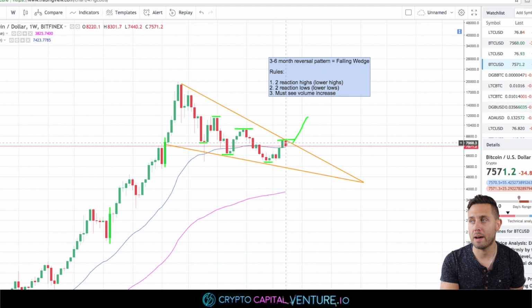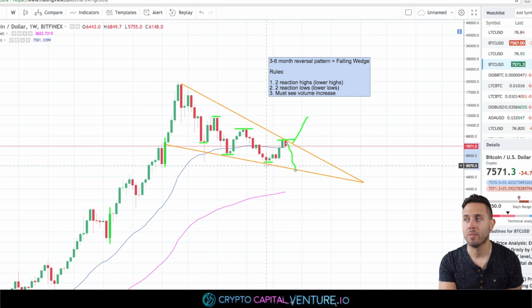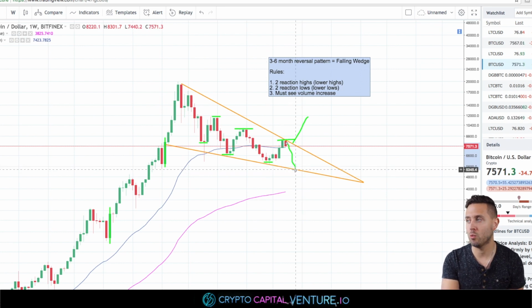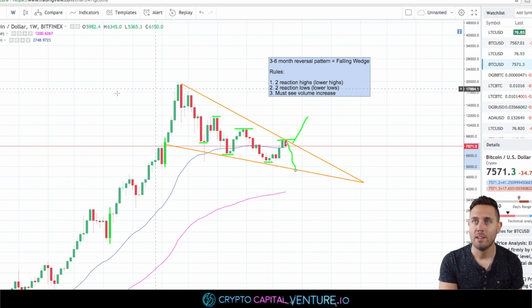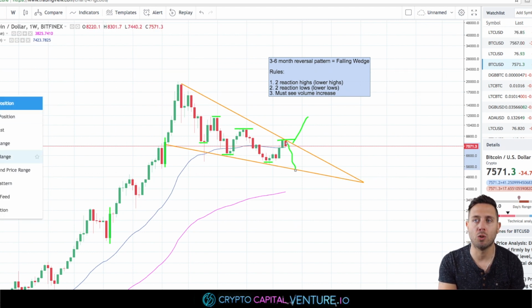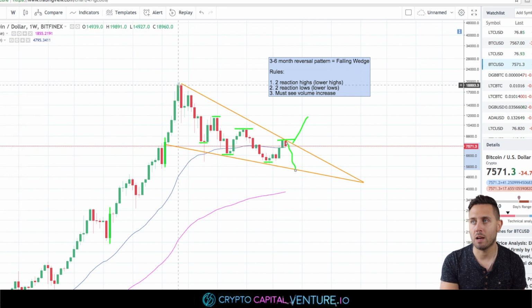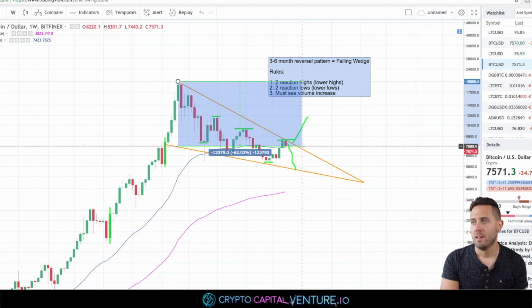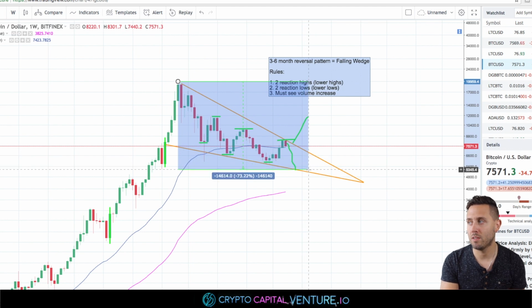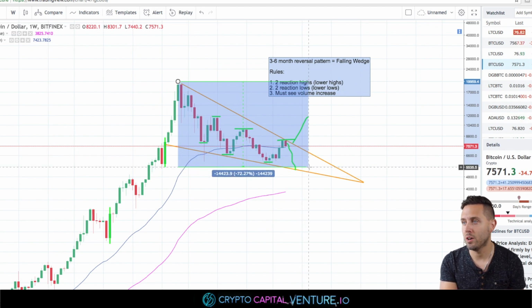Scenario number 2 is we bounce off the top of this upper trend line, we form a new lower high, and we bounce back down and we start testing the bottom of this triangle, potentially forming a new lower low in this falling wedge at around $5,500. We might be doing videos on testing $5,500 on Bitcoin. 100% possibility. So I know that it's been a long road, right? You can look at all-time highs back here to where we are right now, basically 62% from all-time highs, and potentially if we hit that $5,500 area, 72% from all-time highs.